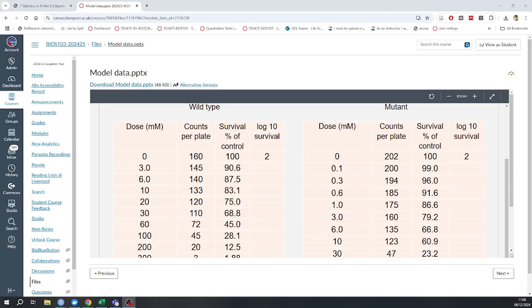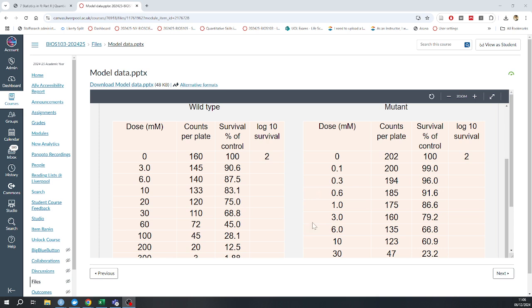Right, I'm getting lots of questions about the abstract assignment for 103, which is due on, I think, the 13th of December. And specifically, how do I deal with my own data that I've taken in the lab to generate a scatter plot and to calculate the LD50 values for each of my strains. So we're gonna blast through that now as an example.